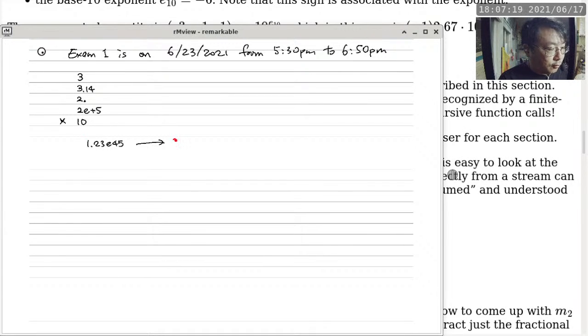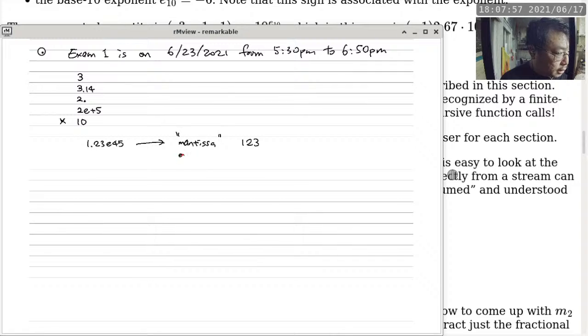So this will convert into M10, or the mantissa. I'm going to put mantissa in quotes because it really is not the mantissa anymore, but the mantissa is going to be 123 instead of 1.23. In other words, I'm preserving all the significant digits of the original mantissa, but the magnitude has changed so that it is no longer a fraction. There's no fraction involved in order to store the 1.23 because now it is 123.